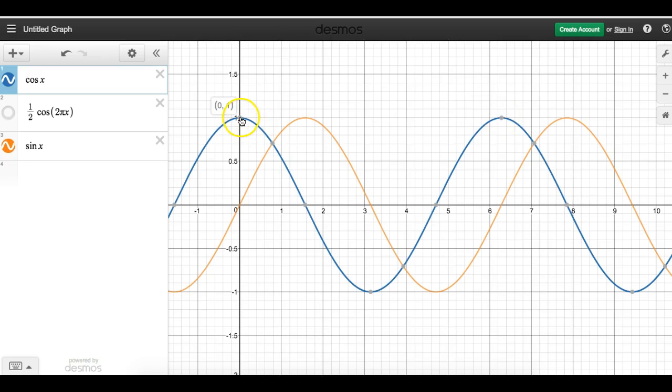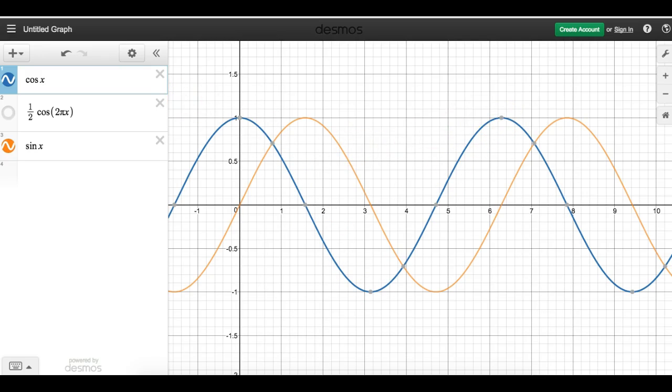So it's kind of like a U or a cursive V that you're making. That's the way I like to think about it. The sine functions are like an S, and the cosine functions are like a U or a V. You're starting at the top, coming down to the bottom, and coming back up to the top.